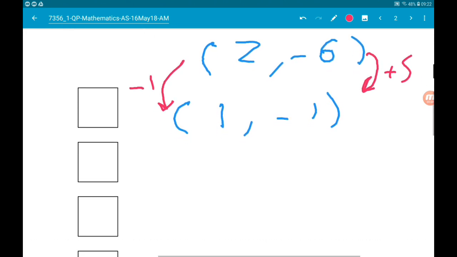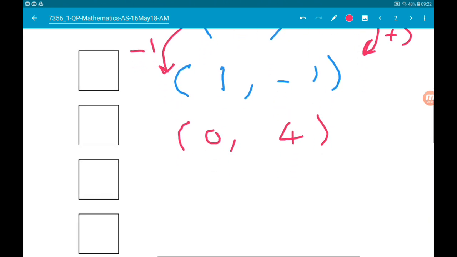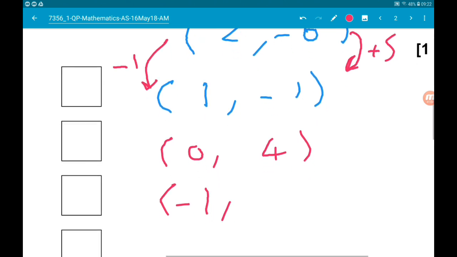The next point is going to be 0, and then minus 1 add 5 is 4. The next point along is going to be minus 1, 9.